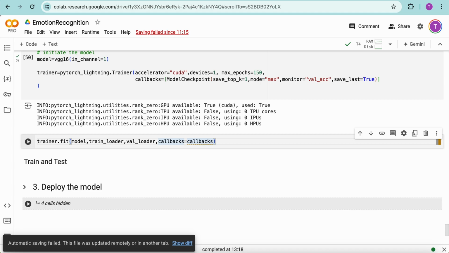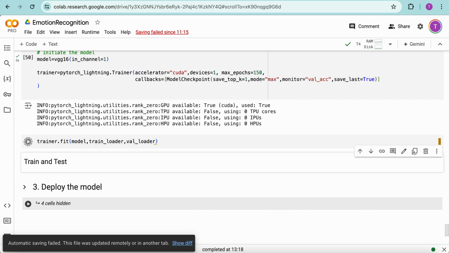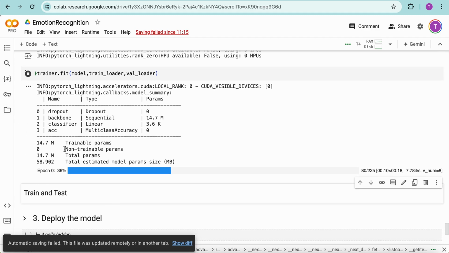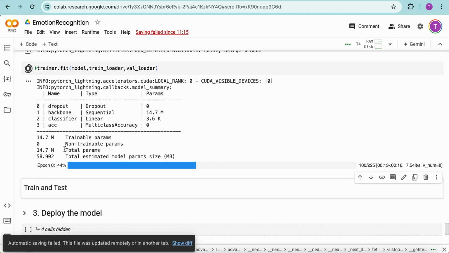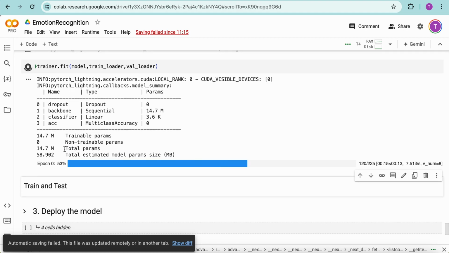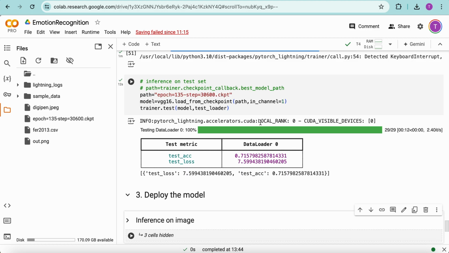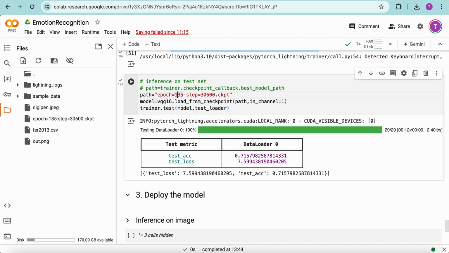The trainer already has callbacks, so there's no need to put them in here anymore. You can see now it is training. I trained this before, and 150 epochs will take probably over 1 hour to finish. To avoid my video getting too long, I have trained the model in the background, for about 150 epochs. The best result came in epoch 135.